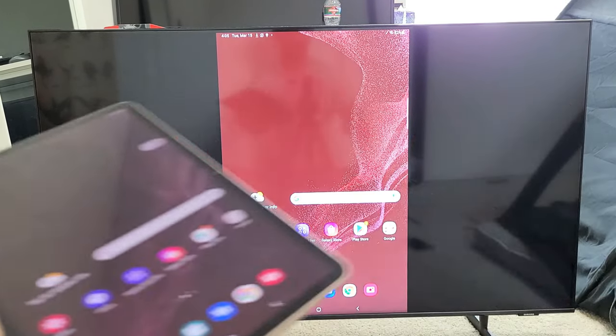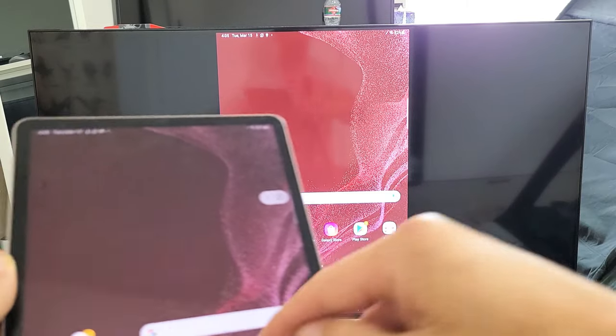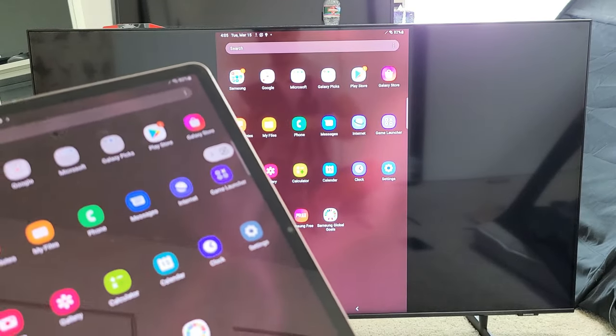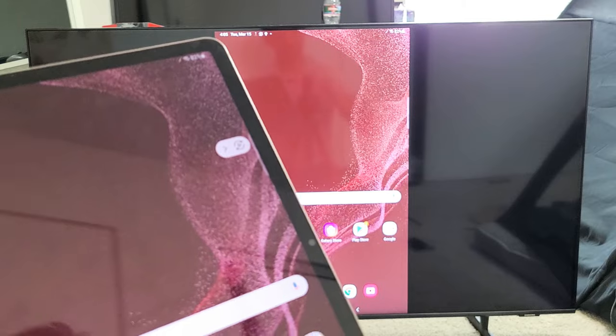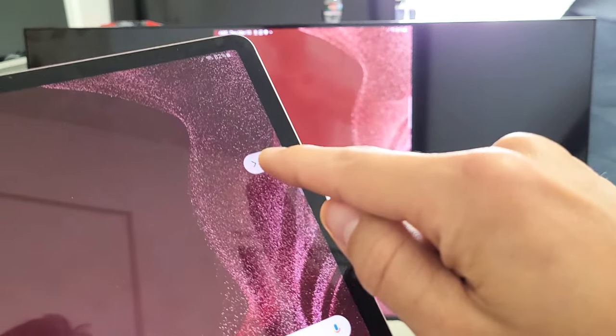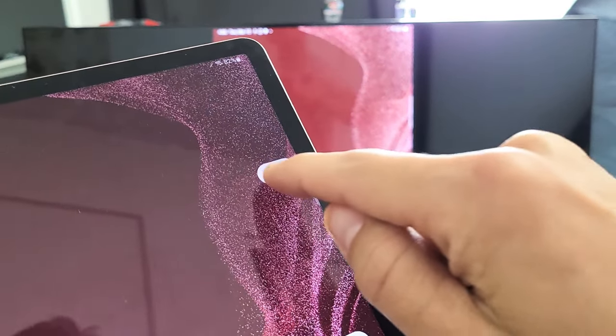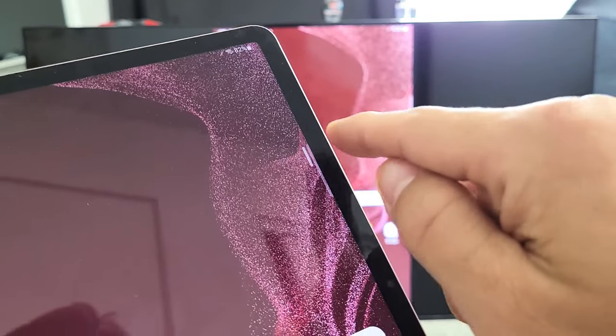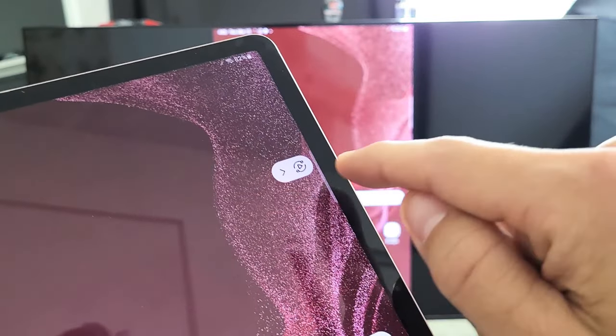Okay. Anyway, we are mirroring now, and you can see. You can show work documents on the big screen, photos, videos, and whatnot. And also, with Smart View, you can see a little floaty thing right here. We can go ahead and move that, tap on that, and it'll disappear. If you want it back, just slide it back, okay?